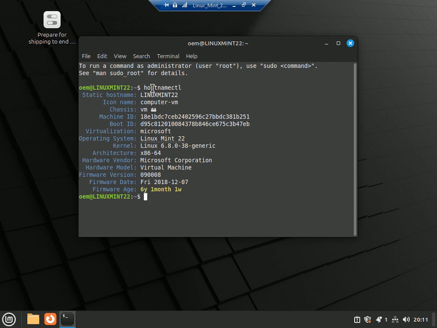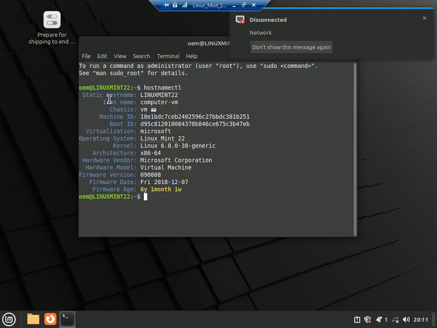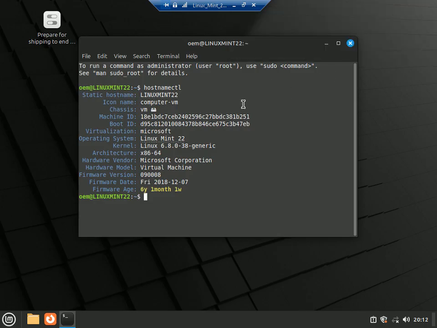If I enter it, it will give me something like the system info option in Windows. It is giving me the operating system environment and all. So the static hostname for our operating system, we have defined through installation, Linux Mint 22. Icon name is something like a general name. Then machine ID will be this, boot ID, virtualization.